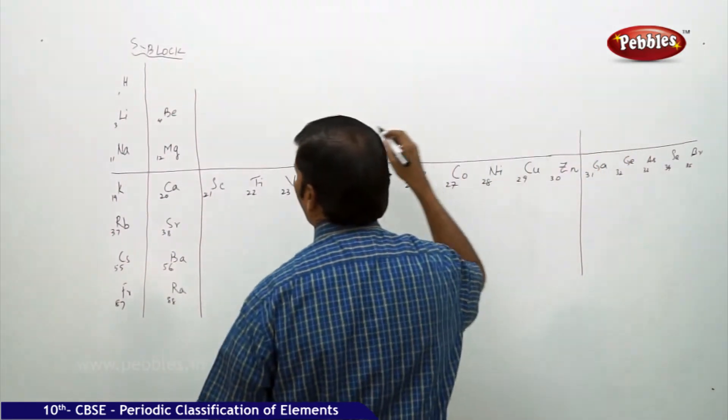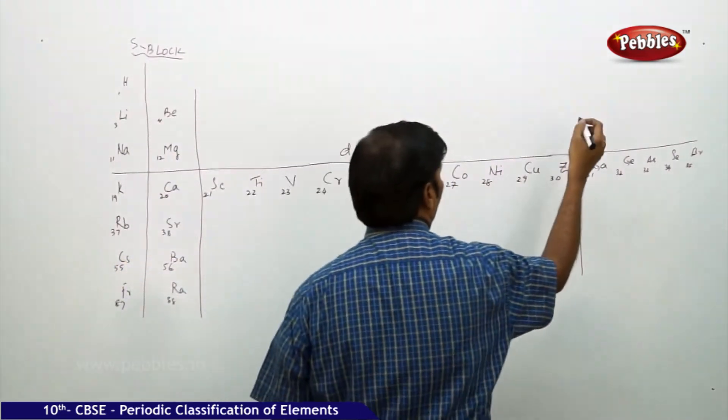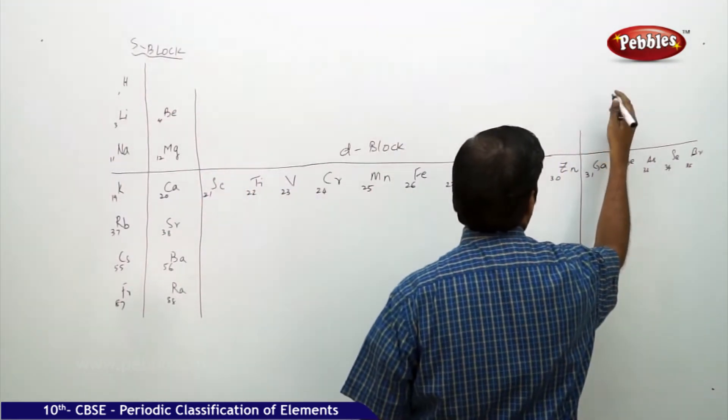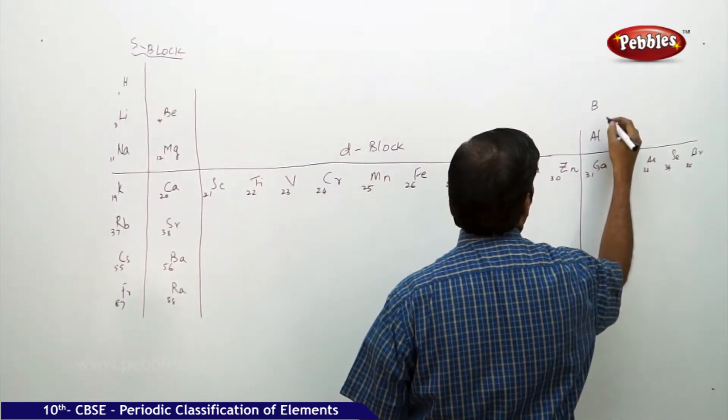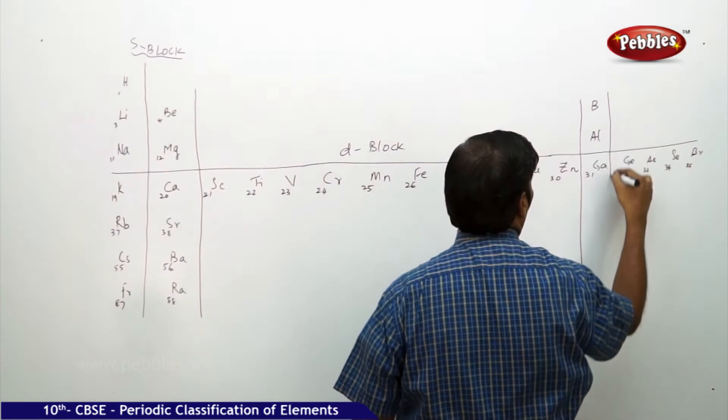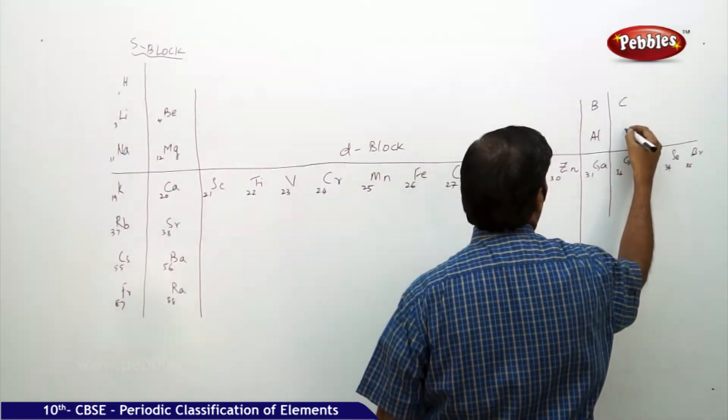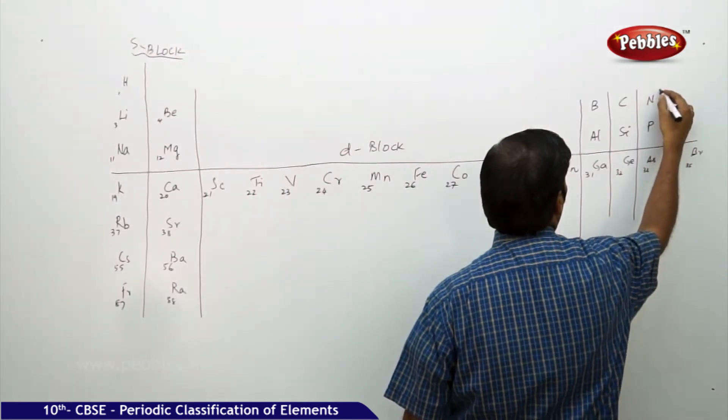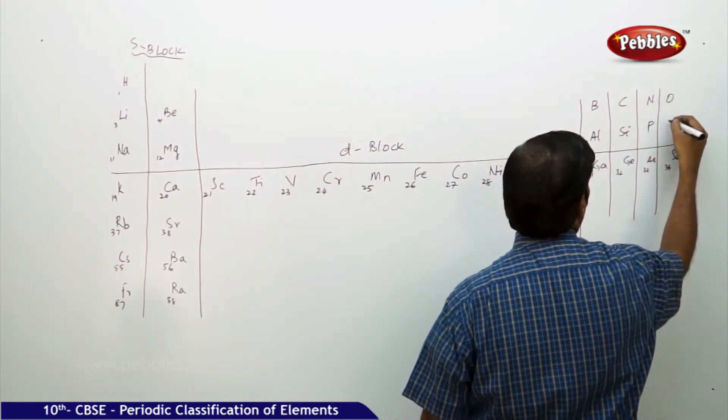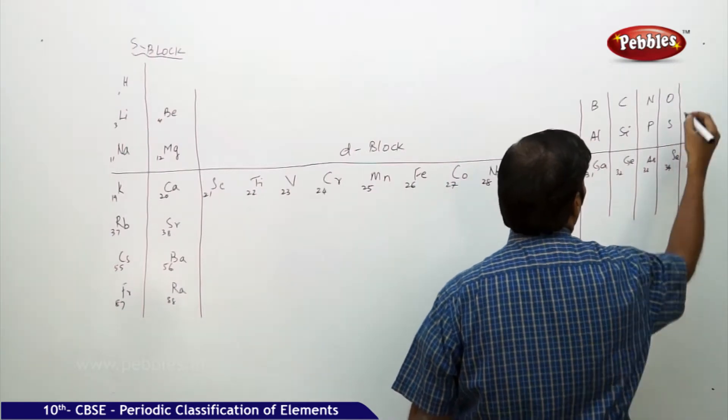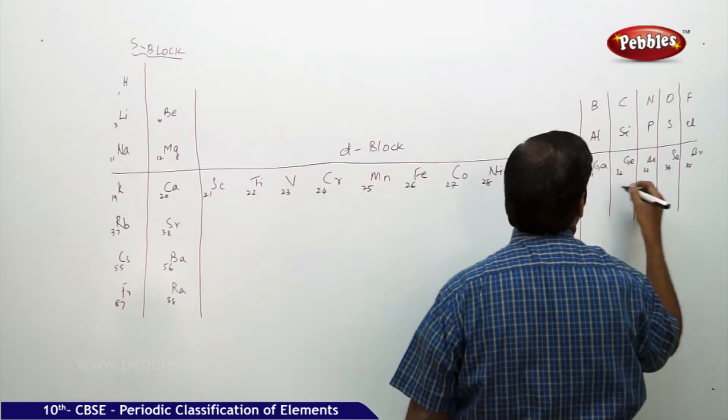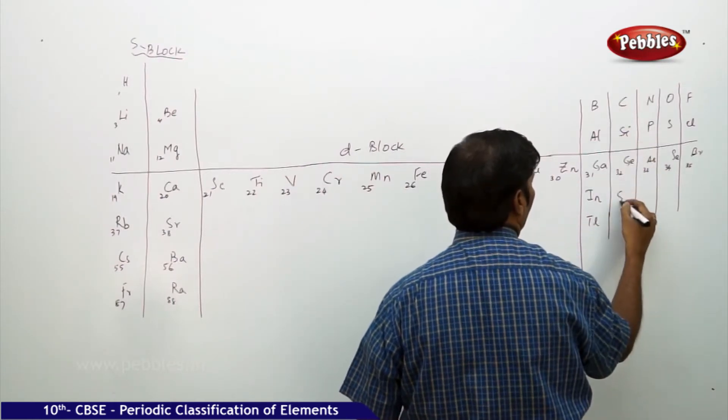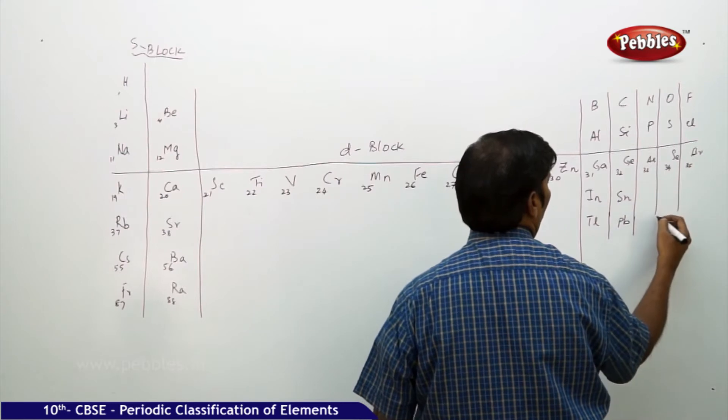If you go for Beryllium, Lithium, Beryllium, then boron, aluminum. I can take boron here, then carbon silicon, carbon silicon germanium, nitrogen phosphorus arsenic.